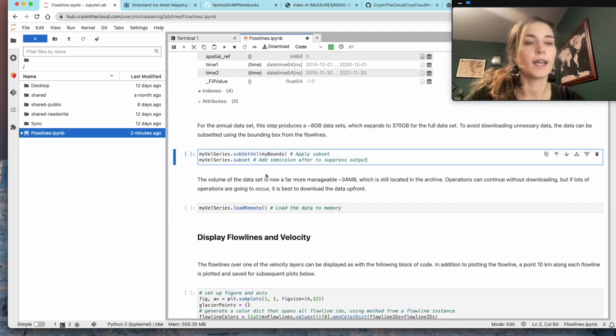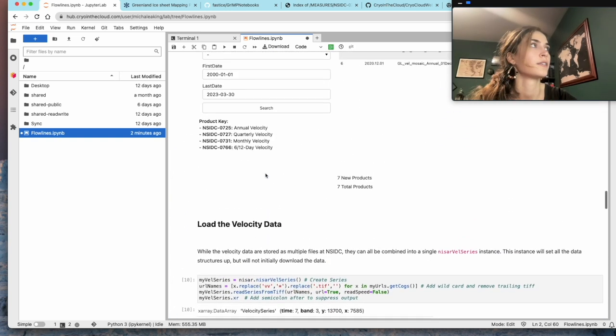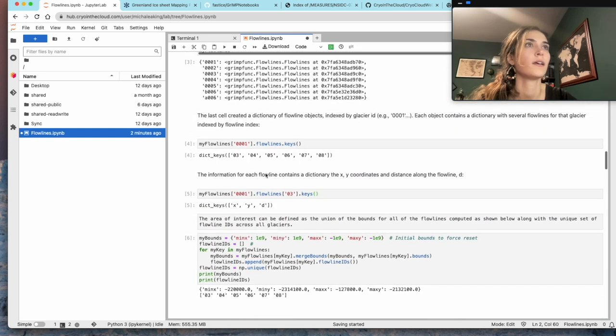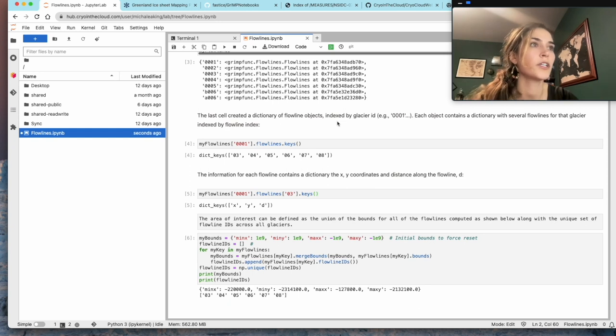So what we're doing now is that I'm going to scroll, hopefully without making anyone too dizzy, back up to where we read in the flow lines. What we did here is we truncated these flow lines, from a totally external data set, at 20 kilometers and grabbed just the first six. I want to base my region of interest, where I'm carving out my velocity data, on where these six flow lines are.